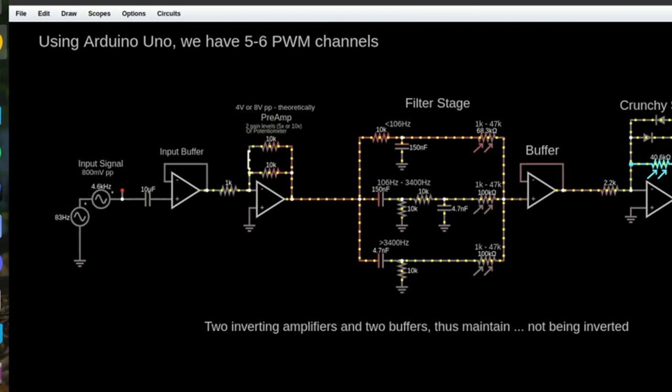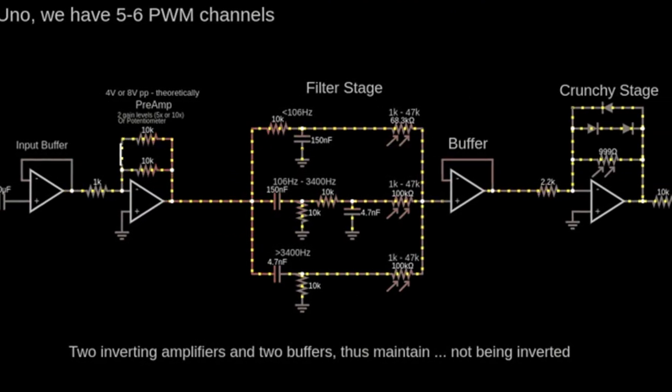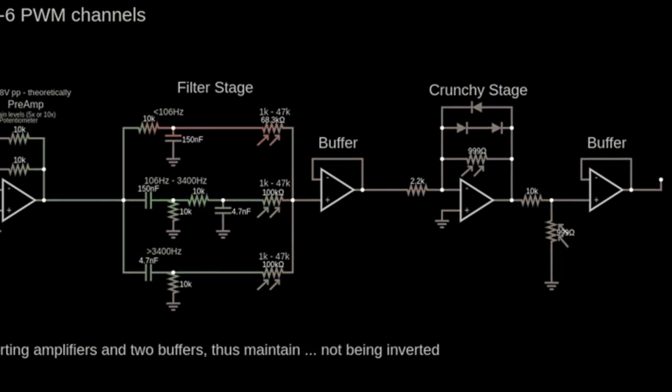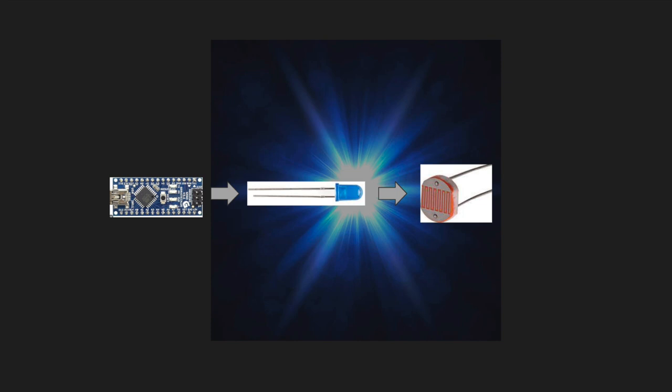All in all, for this circuit, we're going to have an input buffer, preamplifier, 3-band equalizer, then the distortion phase, which is just going to be a bunch of diodes clipping the hell out of the signal, and then we're going to have an output buffer. As for controls, we're going to have bass, mid, and high to control the tone, as well as gain for the crunch distortion section, and then finally a volume control. We'll control these parameters by using an Arduino to generate a PWM signal, which will vary the light intensity of an LED. The LED in turn will control the resistance of a photoresistor. The photoresistor we'll just insert into the circuit as any other potentiometer would be used.